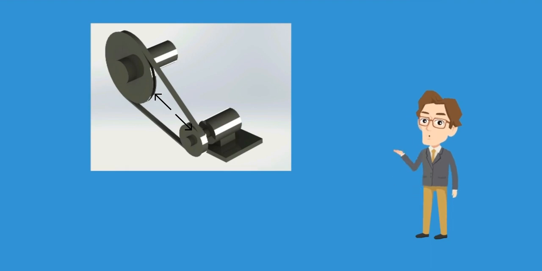In order to transfer power from one shaft to another, various members such as pulleys and gears are mounted onto it. These members, along with the force exerted upon them, cause the shaft to bend. In other words, we may say that a shaft is used for transmission of torque and bending moment.